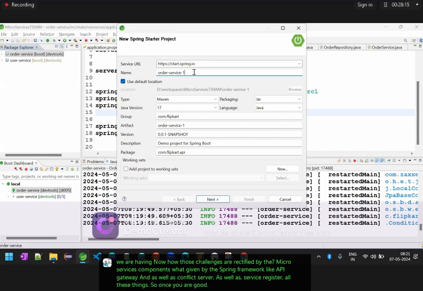Once you are familiar with microservices architecture, next time when you are practicing, you don't need to create microservices blindly the first time. You can create an API gateway, a config server and a service registry first, and once everything is good, then you can start creating the microservices. It's up to you.